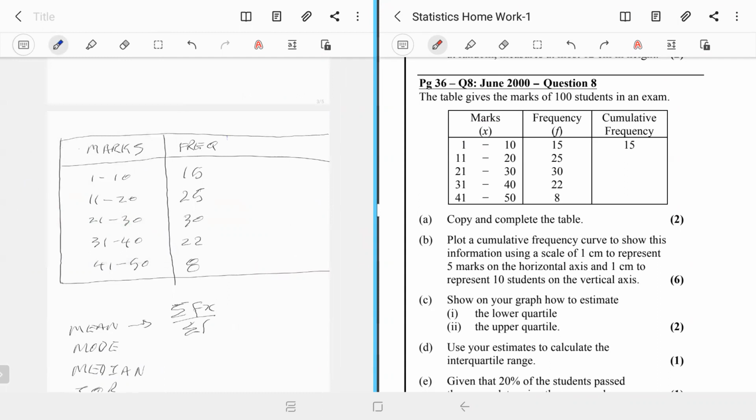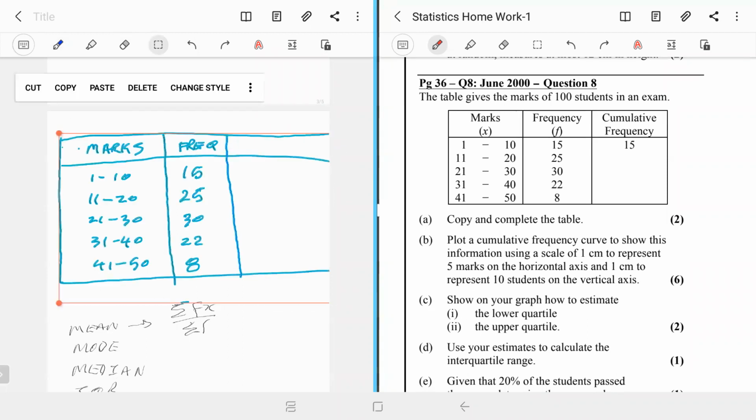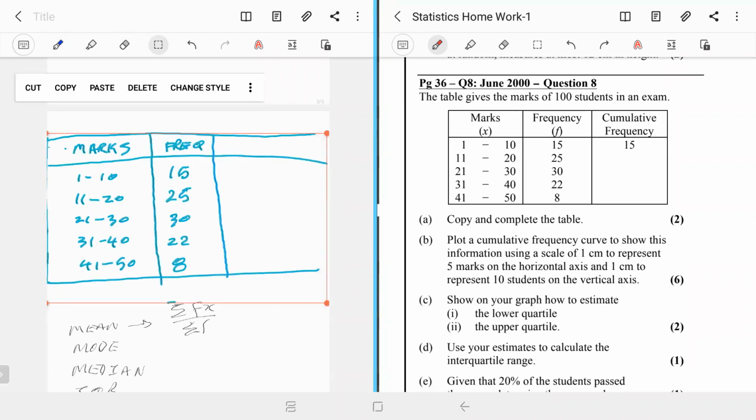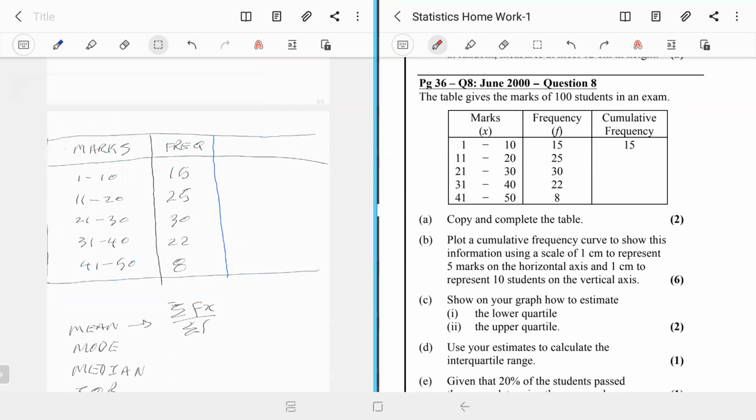I need a midpoint column, which is my x column.